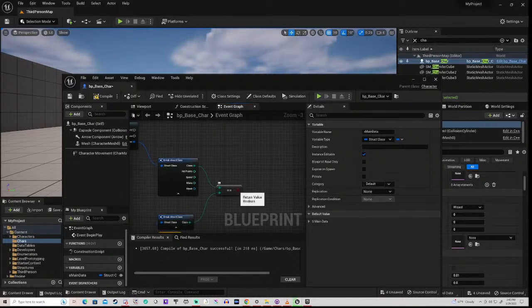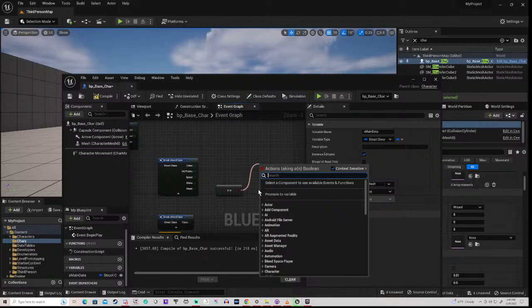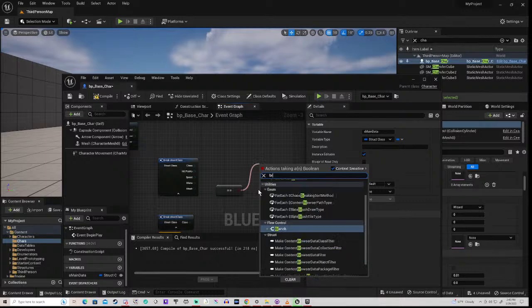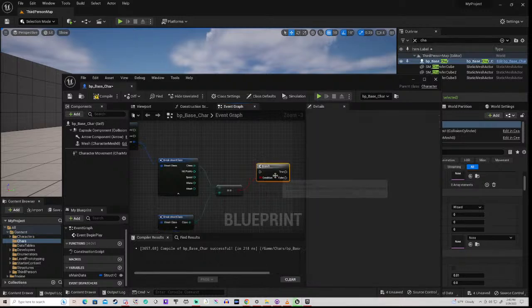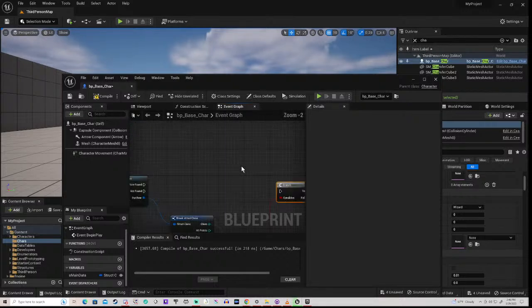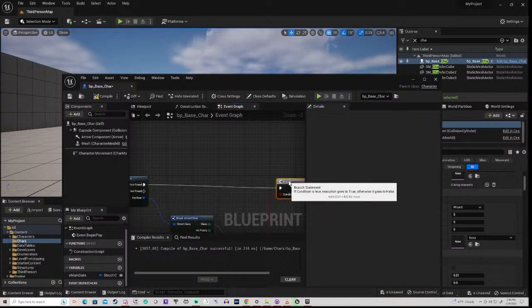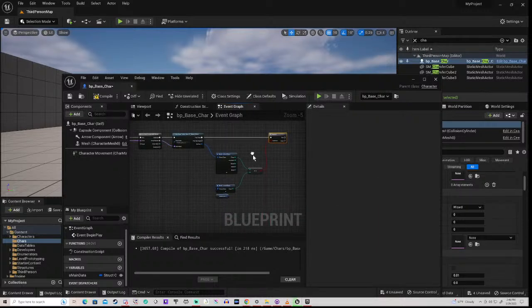So what we can do is now say branch. So basically what this is doing is saying, if we've found the row in the data table with this value, then we do something.